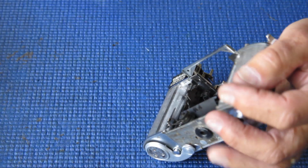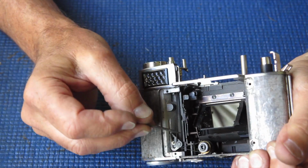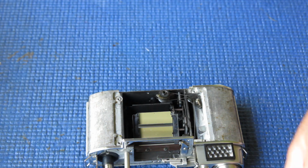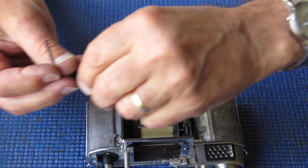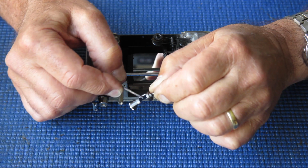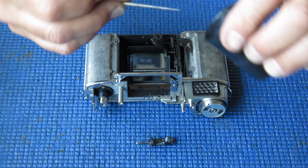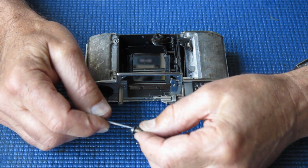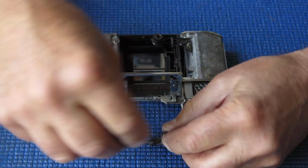I'll take this chance to put a tiny smear of molybdenum paste on each of the 3 posts down here that the control arms for the mirror and capping plate run on, and they just needed a touch. They were running fine. And some molybdenum paste on the transfer shaft cam here, on those surfaces that the control arms run on. And this piece here, this front gear, has a little cam on it too, and it's important that that gets a little bit of lubricant so that it works well. I'm just running some molybdenum through the centre.